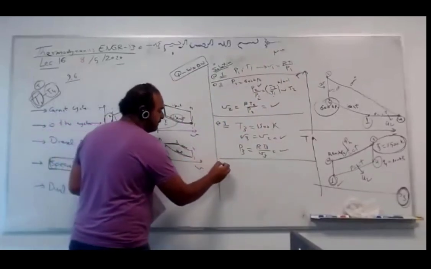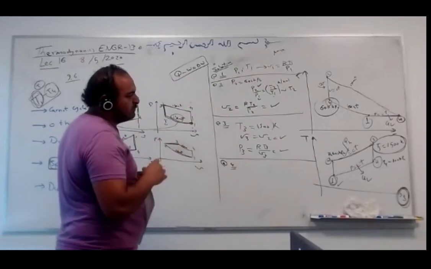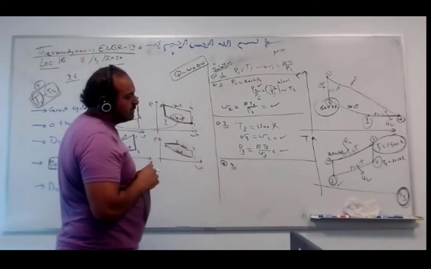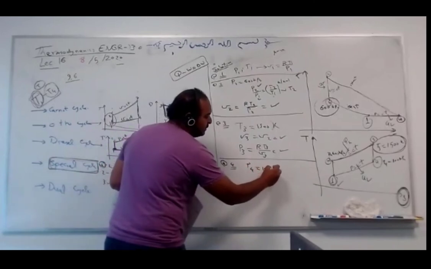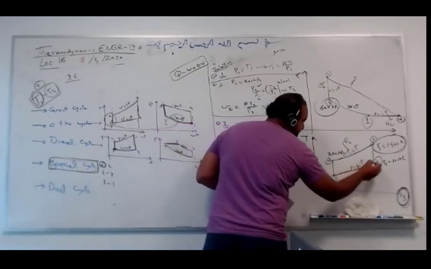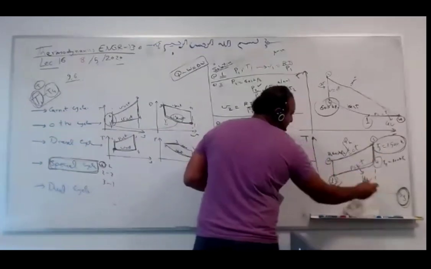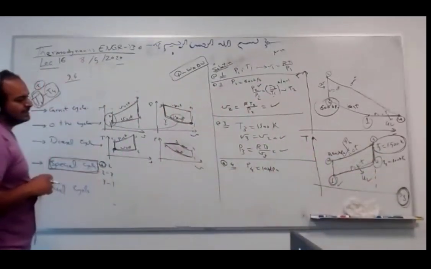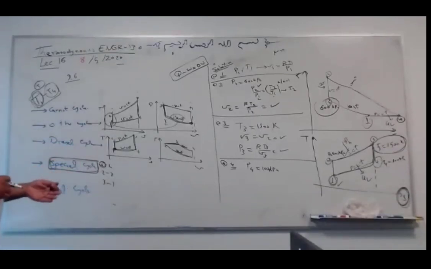How about state 4? What do I know about 4, guys? Yeah, I have everything about 4. I have P4 equal 100 kilopascal, which is the same as P1. The same pressure, it's okay. How about this one? What is this, guys? Between 3 and 4. I have everything at 3. It can help me to get 4. What is between 3 and 4? It's called what?